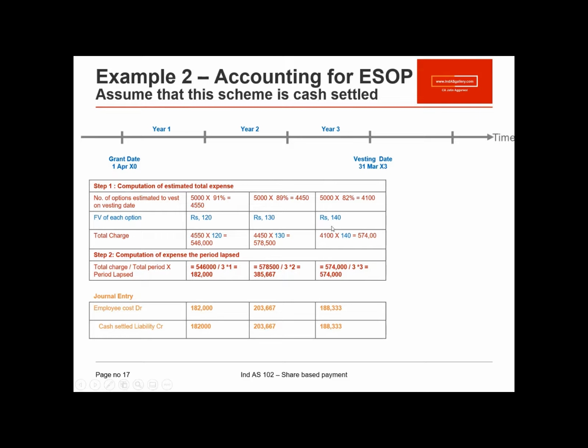So let's say my value of this further increases to 150, and I'll compute my total charge or cash liability based on that. Whatever is the differential between the two, I will record as an expense till the time my actual cash settlement is done. In case of an equity settled scheme, the accounting actually stops when your vesting period has lapsed. But when it comes to a cash settled scheme, you keep on fair valuing and recording that liability till the time the actual settlement is done. And whatever is the differential between the two reporting periods, you record it as an expense in your P&L.